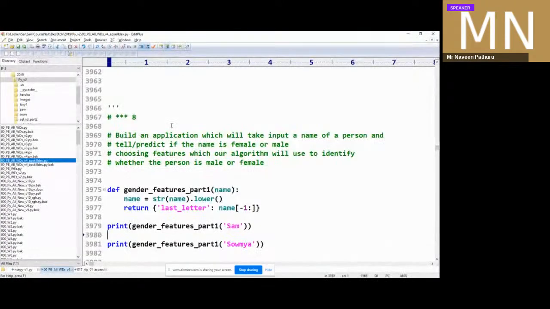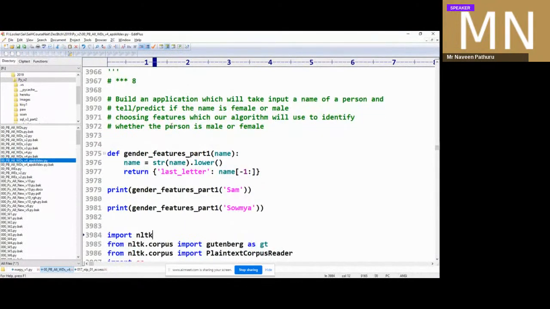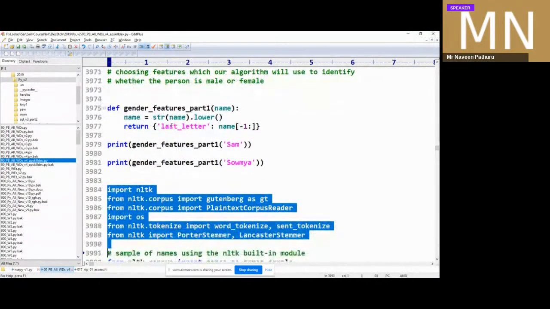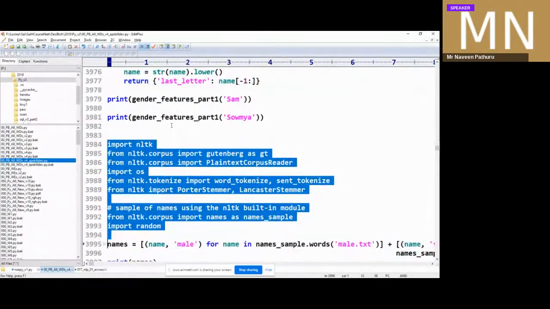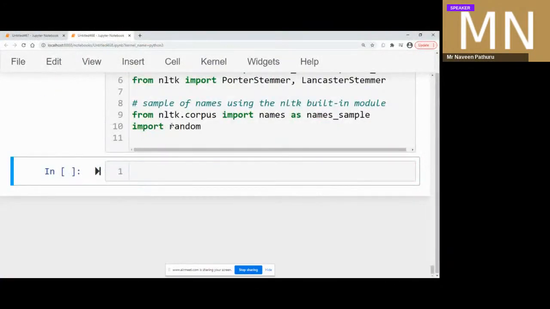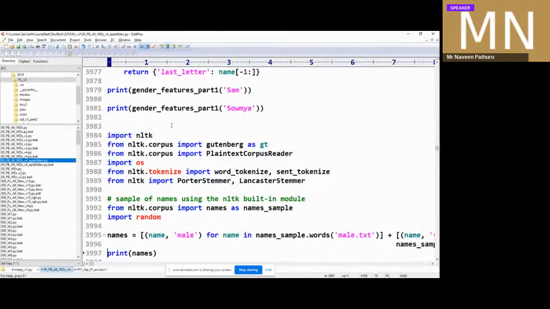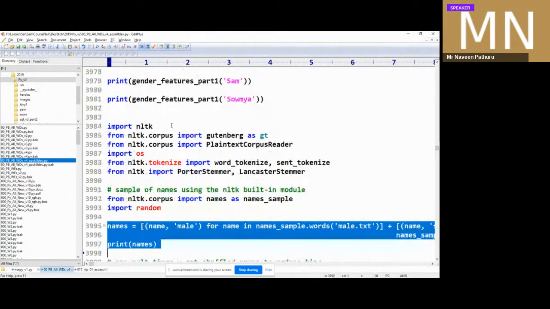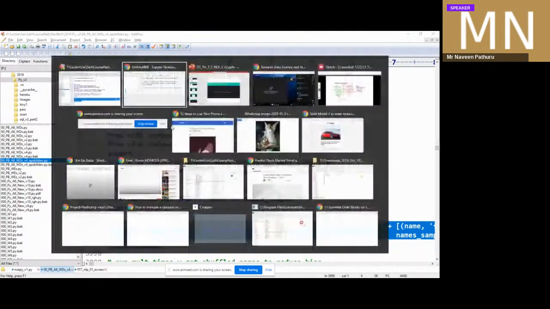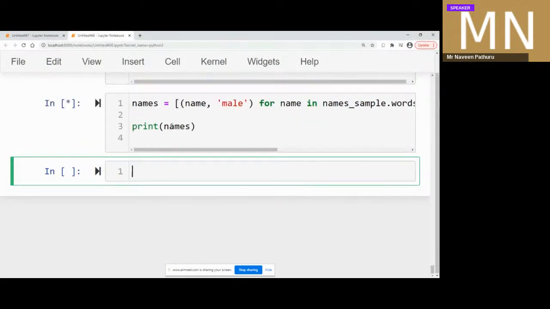Okay, now come back here. Take a look at this. We'll do some imports here. Put a stemmer and all these things we have seen. Okay, now here comes a slightly deep one. Take a look at this. Here is a touch of list comprehension. Take a look at this.